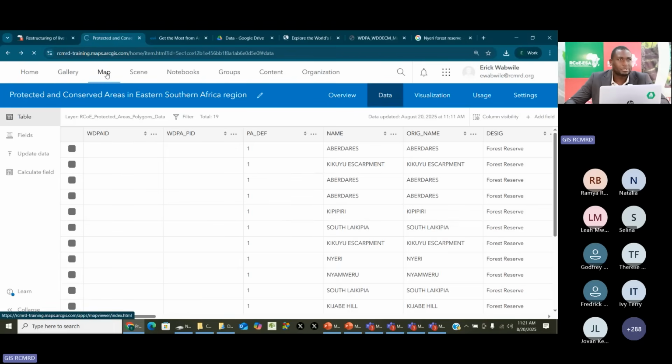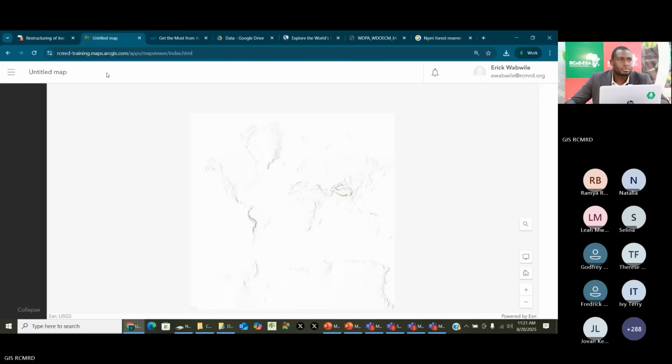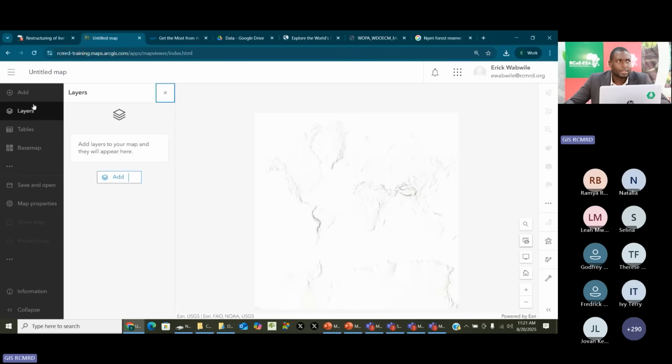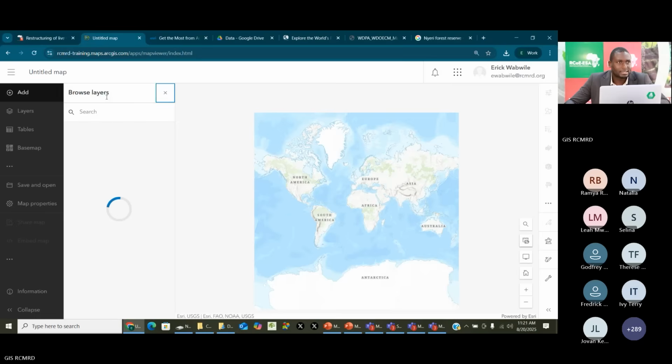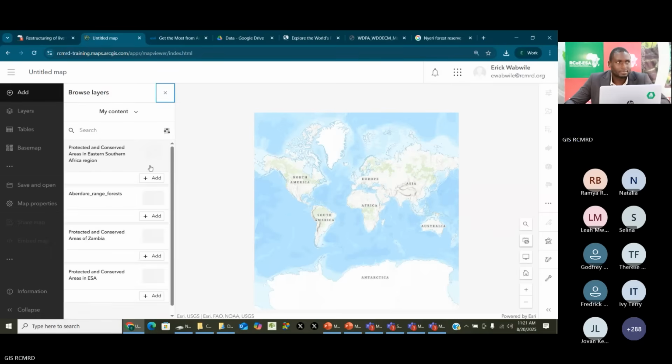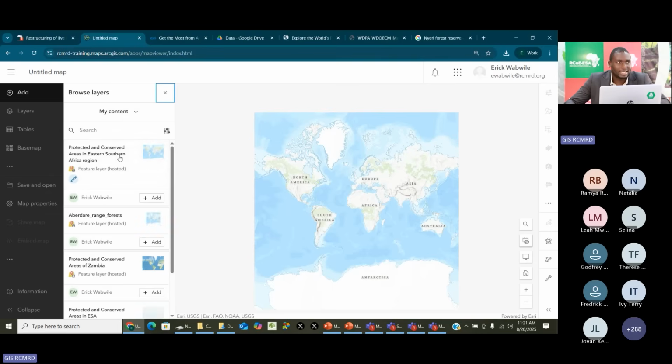You can just click on the map tab so that you switch to the map tab, and then let us click on add, and then pick browse layers. And just pick that layer that you have just edited now.